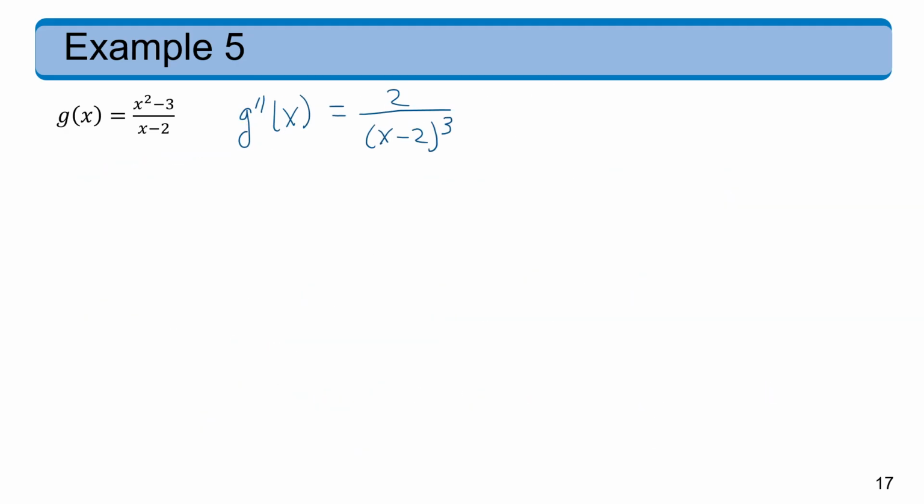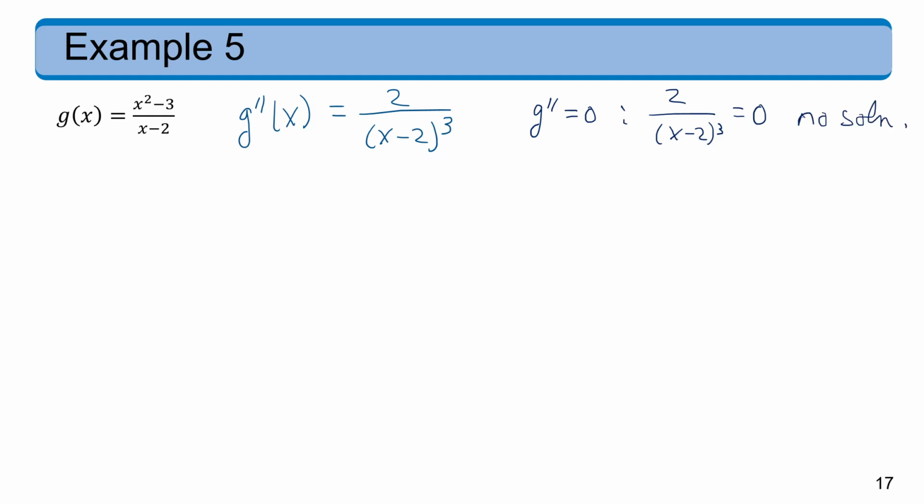So now we have our second derivative from the last slide, and we're going to use the test point method to determine concavity. So remember before, we took g double prime and set it equal to 0 and solved for x. So when we do that, here's the formula for g double prime. We set it equal to 0. But any fraction can only equal 0 if the numerator is 0. And here the numerator is always 2. So this has no solution.